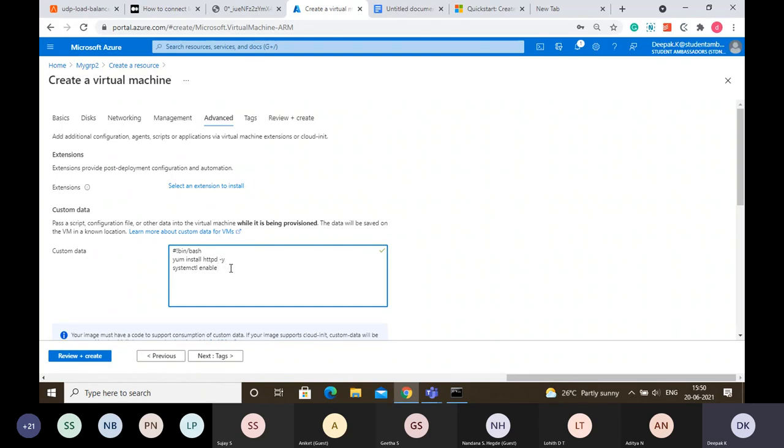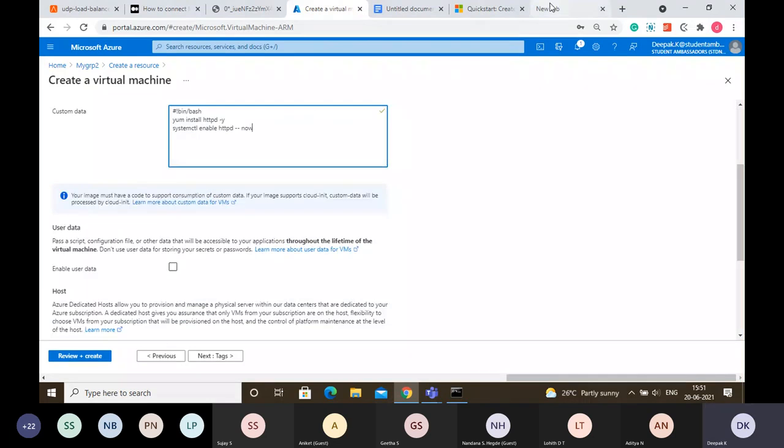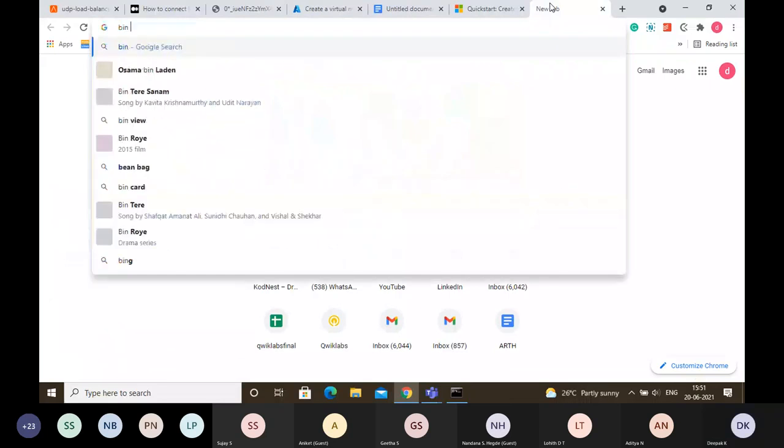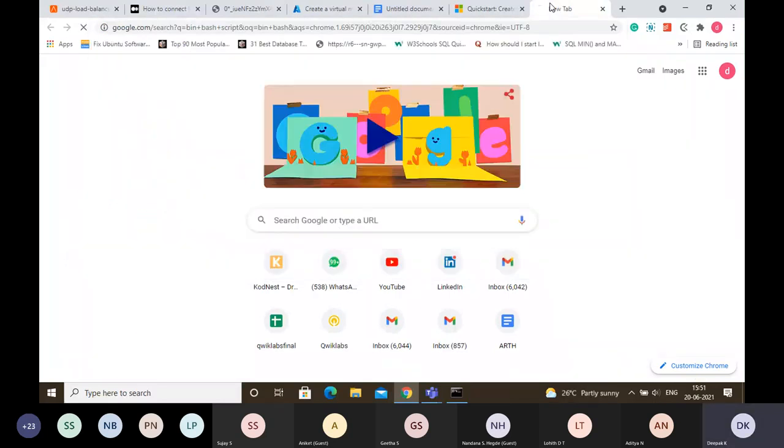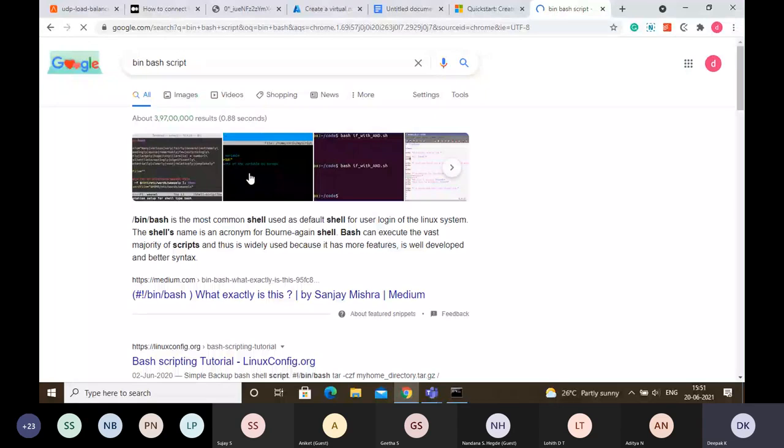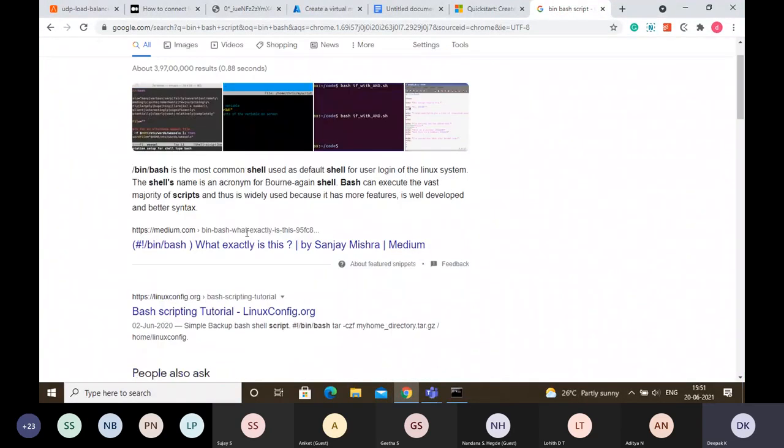I'll just make sure I'm putting the command properly. systemctl enable httpd. It's systemctl. This one, slash, I mean hash exclamation bin. Should I put a slash here or just directly bin? Like this or just one? Let me see. We usually don't remember the script entirely. Okay, the slash should come.